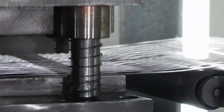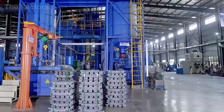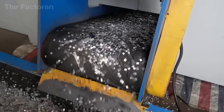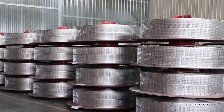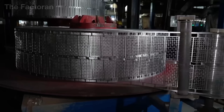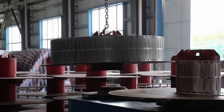Only those that meet the standards are kept, while defective ones are removed. The approved grids are then cut into two types — positive and negative plates — the critical elements responsible for storing and delivering energy. In many ways, creating the electrode grid is like laying the foundation of a house: if the foundation is solid, the entire battery can operate reliably and endure through years of service.